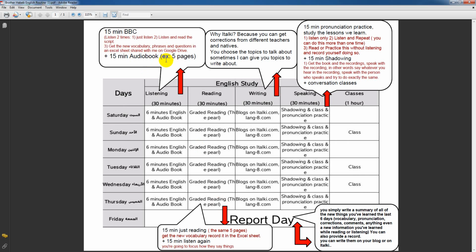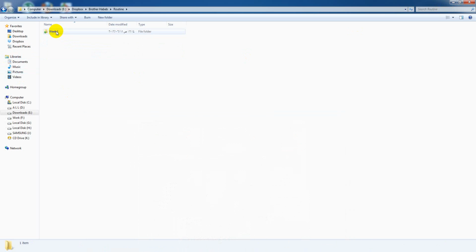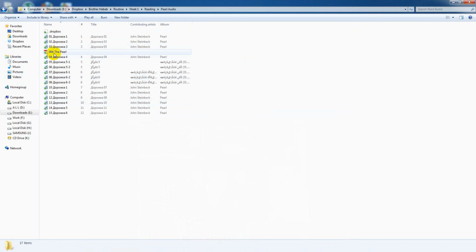The rest of the 30 minutes, the other 15 minutes, you're going to listen to the audiobook. What is the audiobook? For this week, or nowadays, we're getting the Peril. So the Peril, if I go to routine, week 1, reading, I'll find the Peril audio and PDF. So this is the PDF.